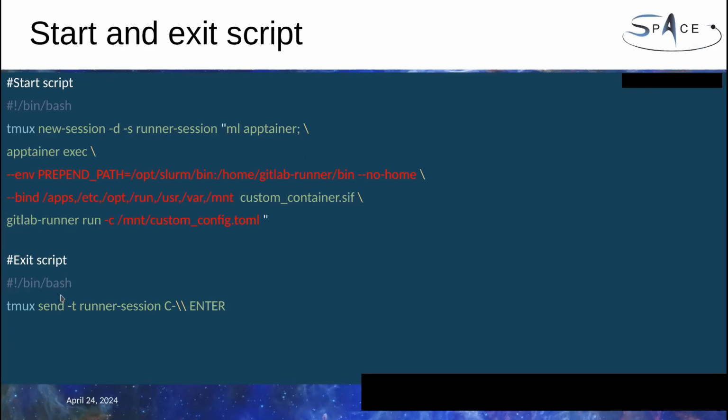You have to specify the same session as here, and you can send control \, which needs to be escaped. And literally, you need to spell ENTER in your script. This is how you can send control \, which is a signal that causes graceful exit of runners. So this is how to terminate it.